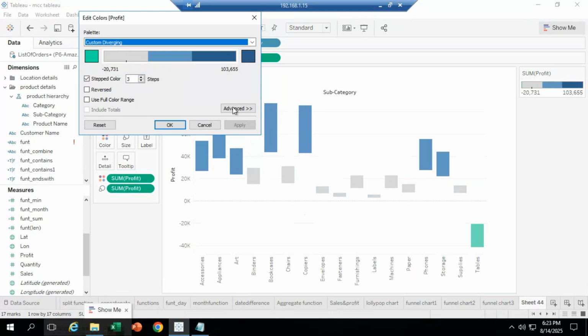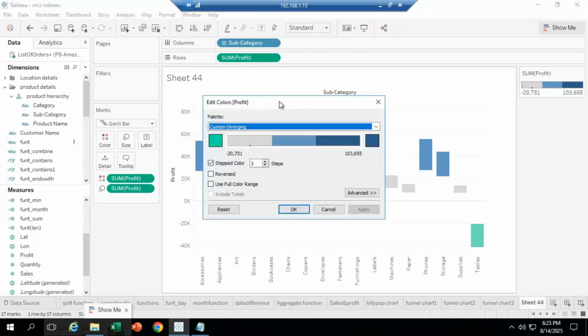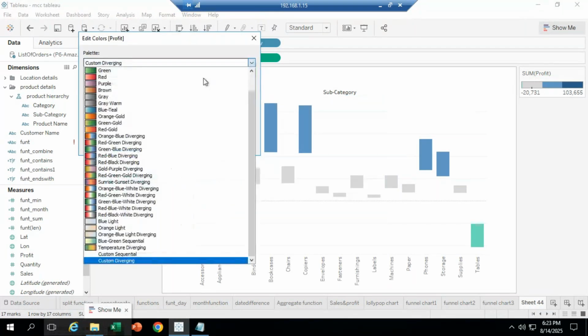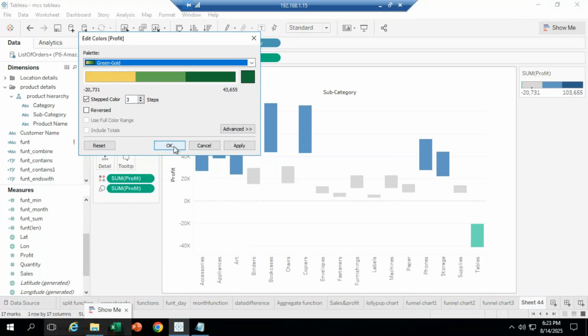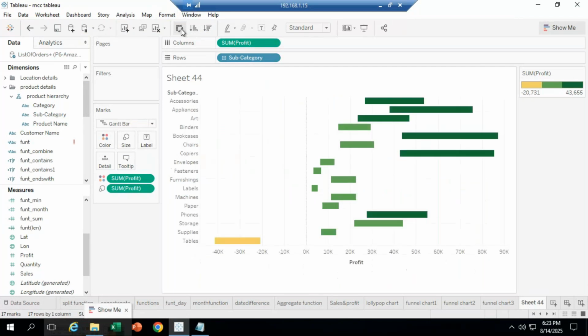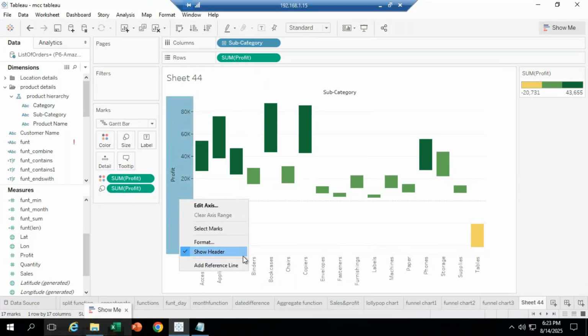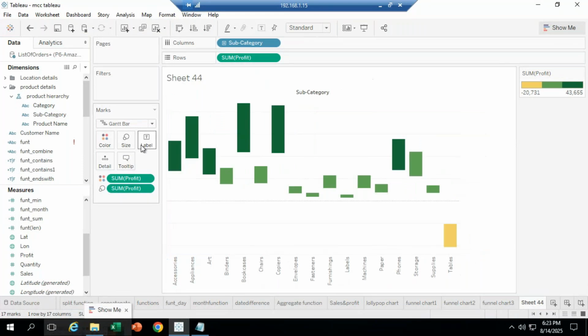See, this kind of options will come. But if you want to change again, click on that. If the colors are not showing properly, click on that, select any one of the information. Then click OK. So that information is going to display. This is what we call a Gantt chart option. Suppose if I select the swap option, see, like these options will come. The negative values are going to display. If I don't want these options, select this profit, right click on that and tick Show Headers. Only the chart is going to display to us.